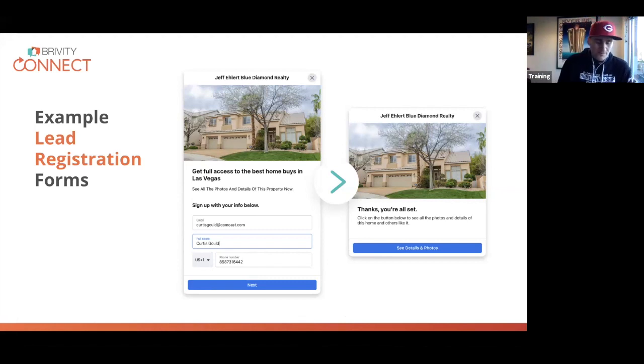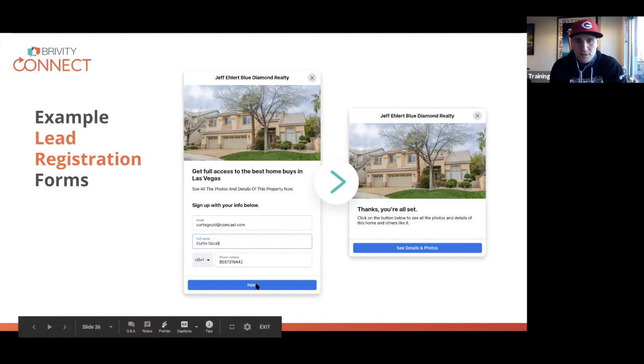And I was actually pleasantly surprised by how many phone numbers Facebook has on file. With the two-step verification for logging into Facebook, a lot of us, they have our cell phone numbers on file. And so we're seeing about 80% of the leads come in with that phone number field auto-filled by Facebook. Now, the other 20% have to fill something in there, right? And so they could give you a bad number. But using these Facebook forms, the conversion is massively higher because they don't have to fill anything in. 80% of these people are just going to land on this page and be like, yep, that's good, next.